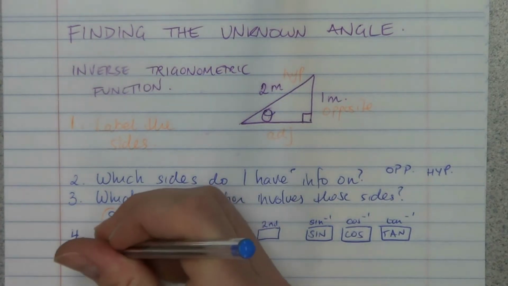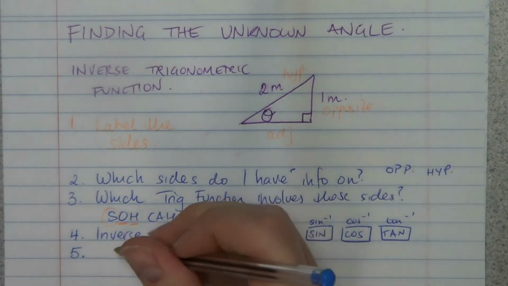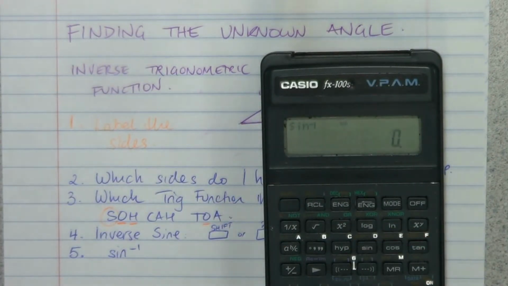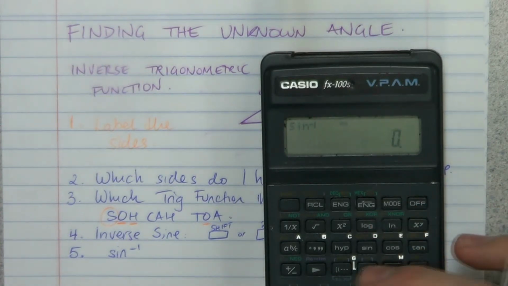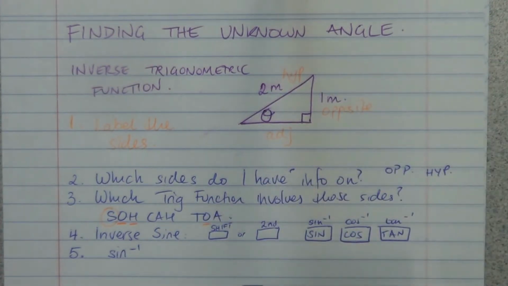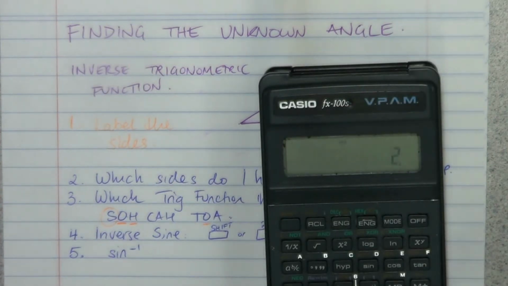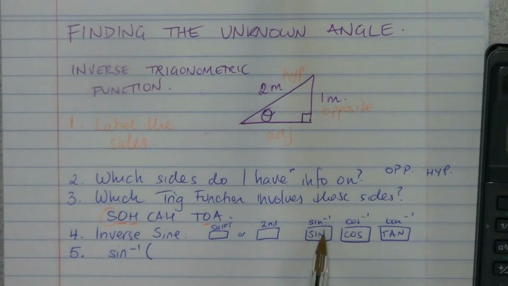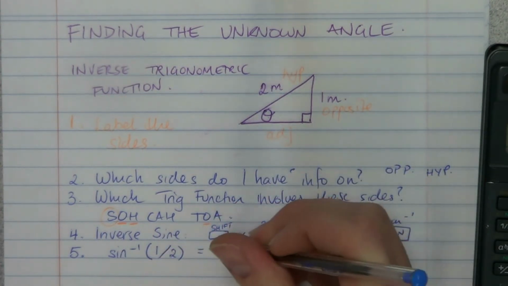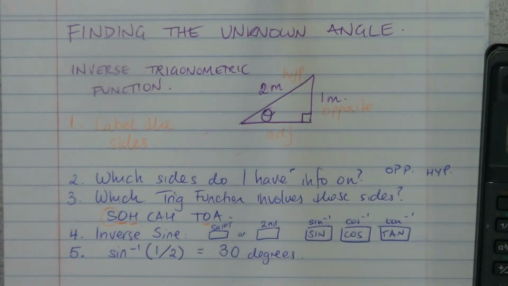So what we'll do is, obviously we need sine here. So we're going to do sine -1. So onto your calculator, I'm going to press shift, sine, and then my suggestion would be to put a bracket. So put a bracket, and then what you would need to do is to put in opposite over hypotenuse. So this would be 1 divided by 2, close bracket, equals, and it's 30 degrees. So what you need to do, shift, sine, open bracket, 1 divided by 2, which is equal to 30 degrees. Why did I do the 1 over 2? Because sine is opposite over hypotenuse. That's what we need to do. So there's where I got my 30 degrees from.